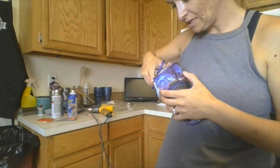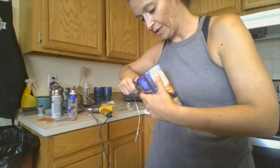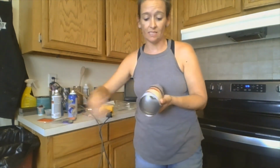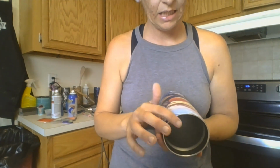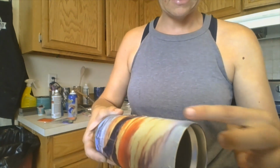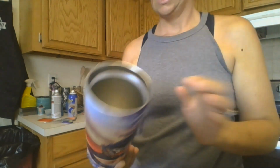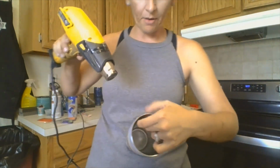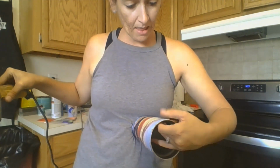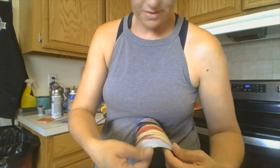Now, after I epoxy these, I will go up and I actually use an X-Acto knife or a box knife, I guess, and scrape my edges, and then I'm going to sand this lip very, very lightly just to expose a little bit of the cup for sealing purposes. But now that I have that excess off the top, I'm going to take my heat again, and this time I'm only going to focus on the edge, and I'm just going to take my thumb and pull this up like this and hold those down. Okay.